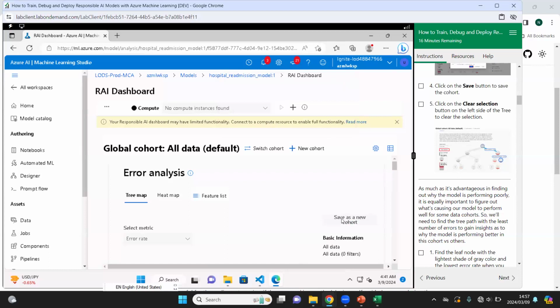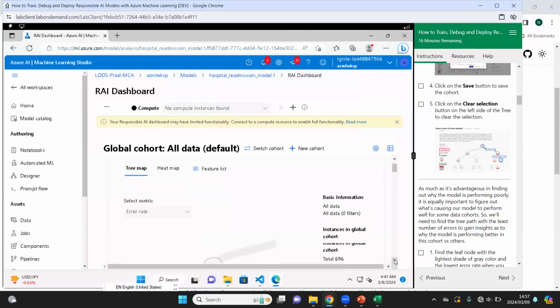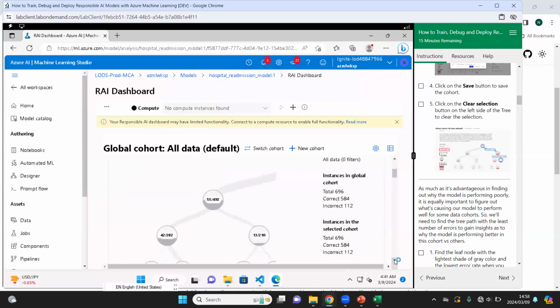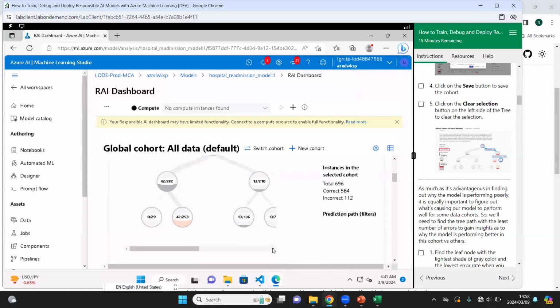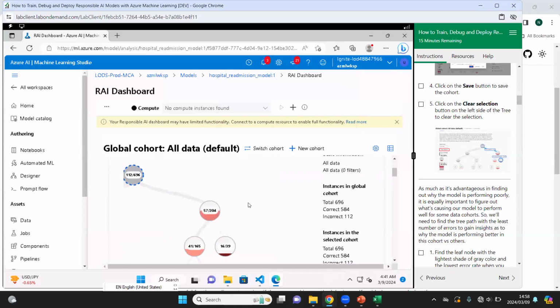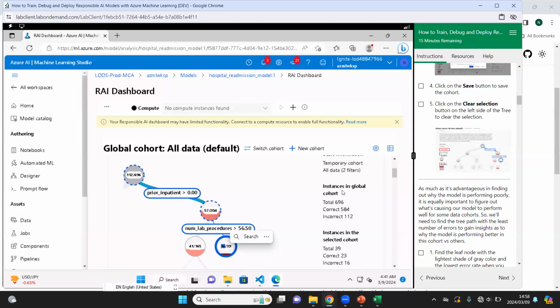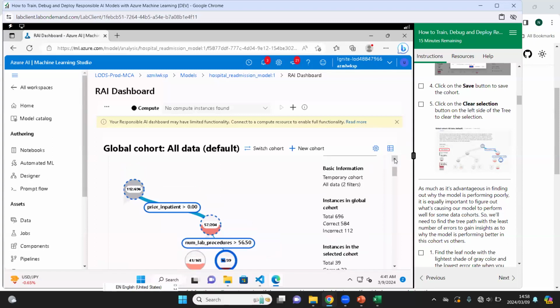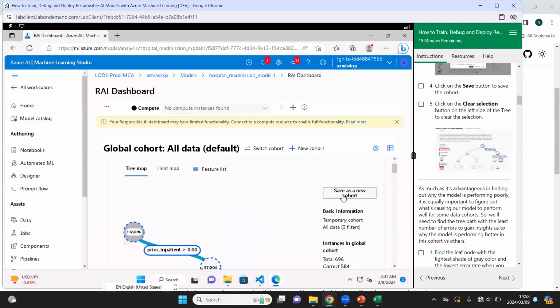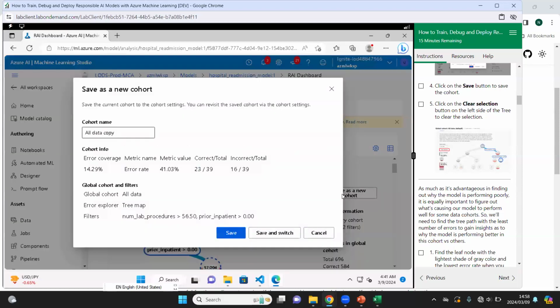So if you click here, save as. We need to check again if we are still selecting the path. Oh yeah, this one is no longer selected. So we need to double click here to select that path. Then from there, we save as new cohort.